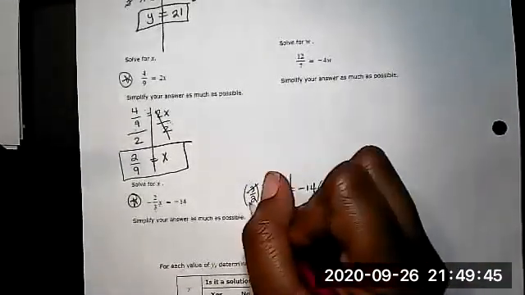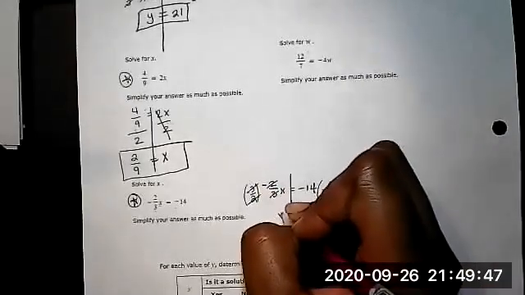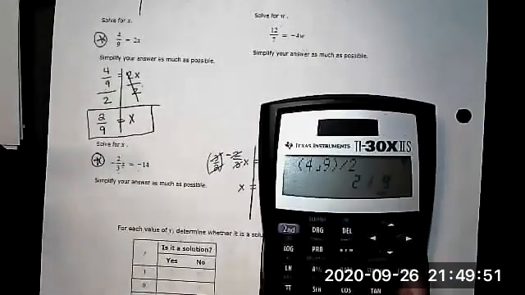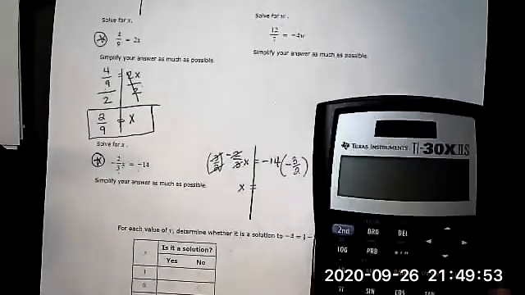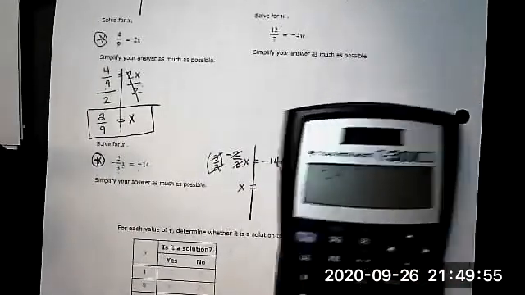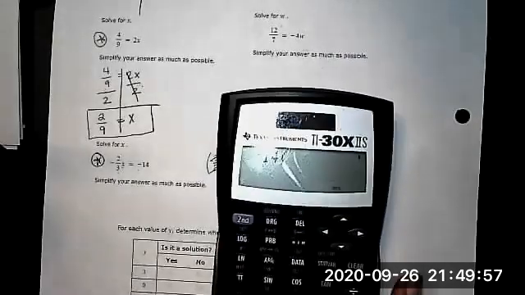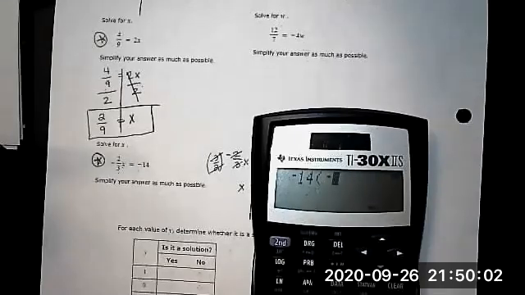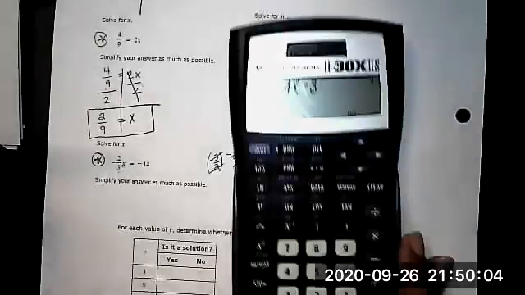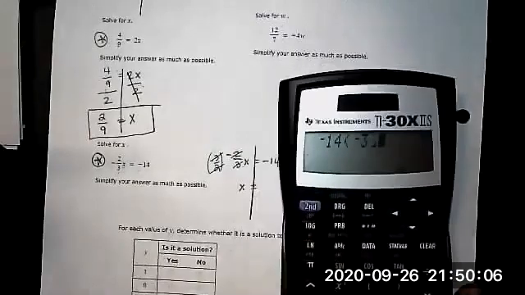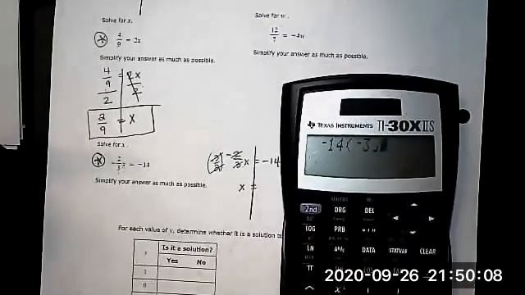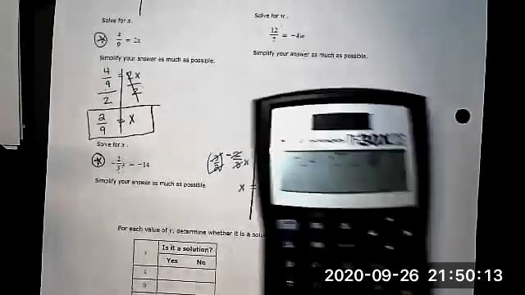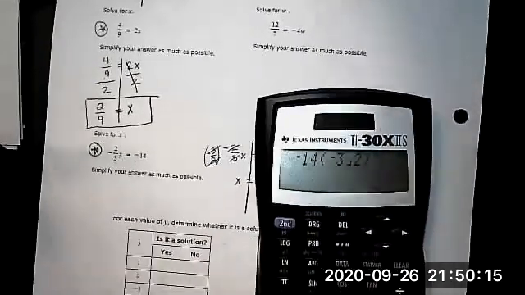And of course, what happens there is it cancels out because we want the x by itself. That's why we're doing the reciprocal there. And I'm going to throw this in my calculator. It's negative 14, okay? And then I'm going to use that little backwards L thing because I want you to practice it. -3, and then that ABC button there gives you a little backwards L. And then I want to say that's 2. Put that in the calculator. That's kind of what it's going to look like when you do it.